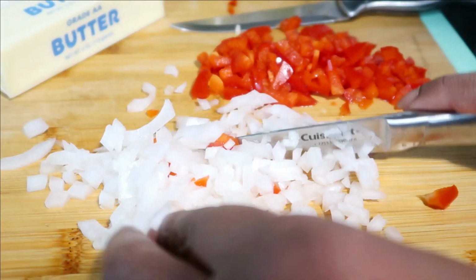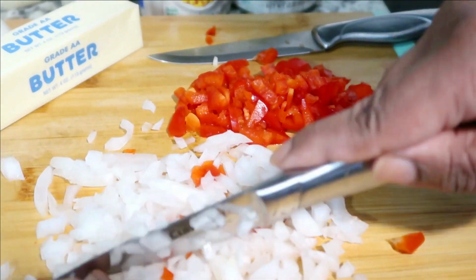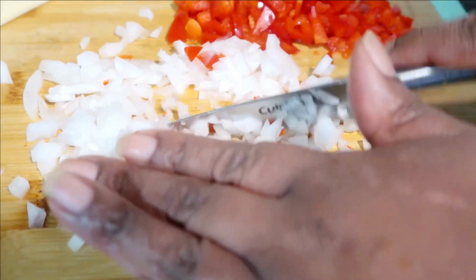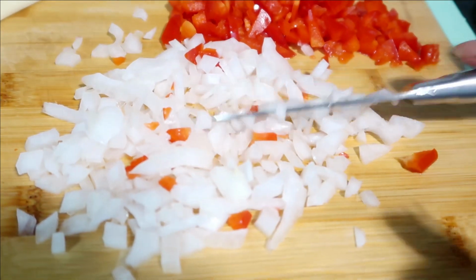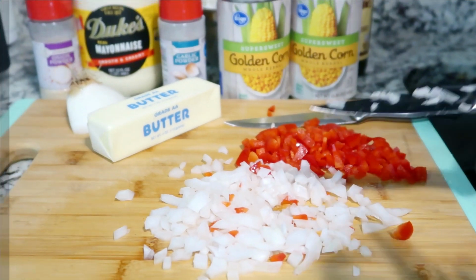Okay, so we have our onions cut up all nice and fine. Y'all see that? No, can't be doing that with this little knife. Okay, so we have our onions and our peppers cut up. So now we're going to take you guys over to the pan.